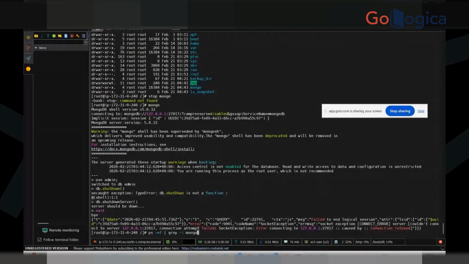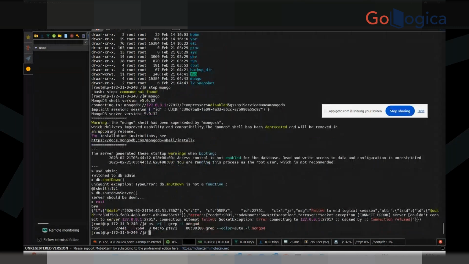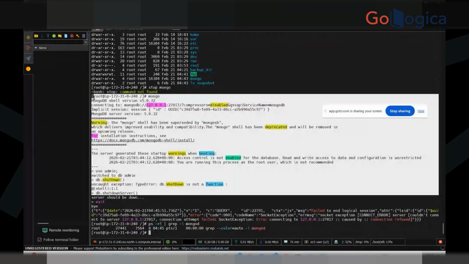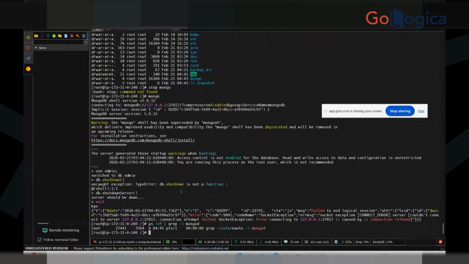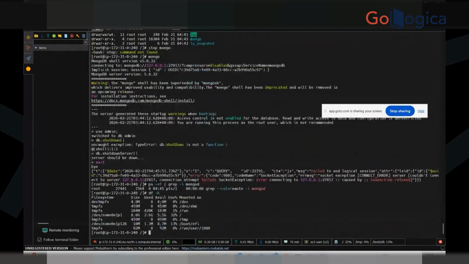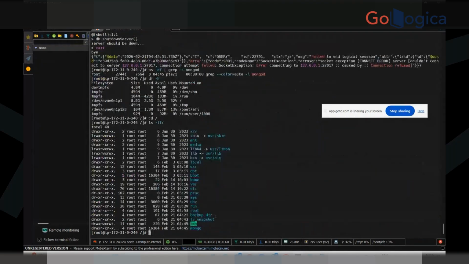See, this is the procedure you need to do. You log into the database, give use admin, and then shut down the database. Now the database is in down state. Now what you need to do is move the files from here to here. The files from this LV snapshot will be there, right? You need to move files from this path to this path. First, you will take a copy of this backup, this mongo underscore copy.